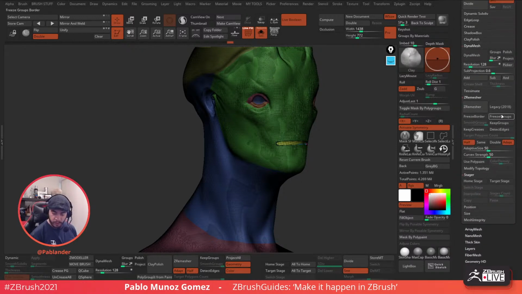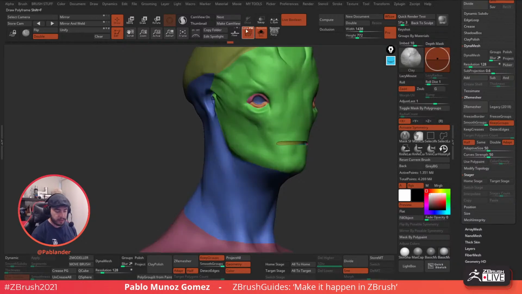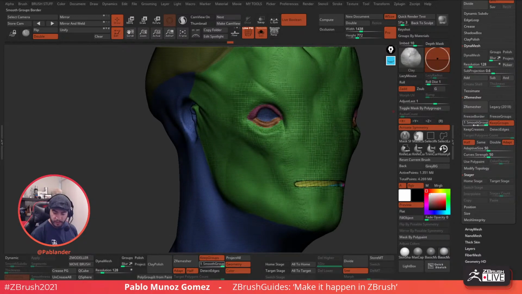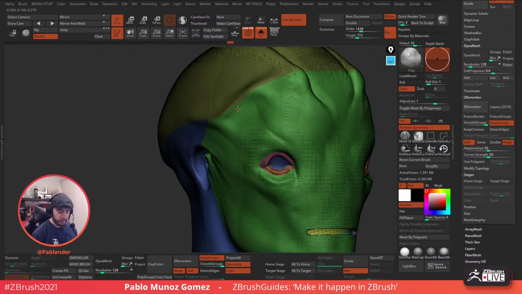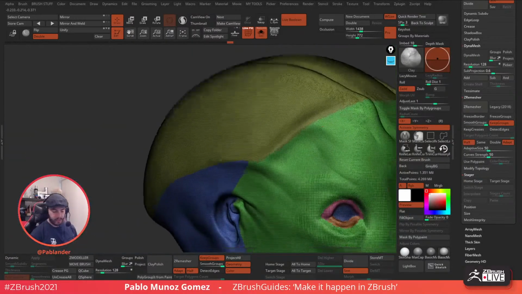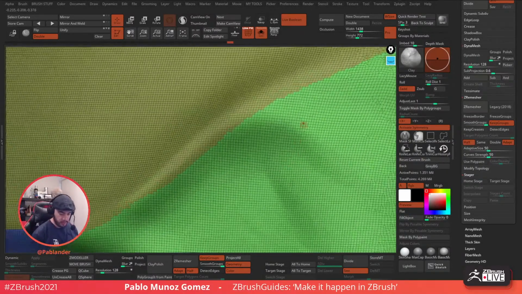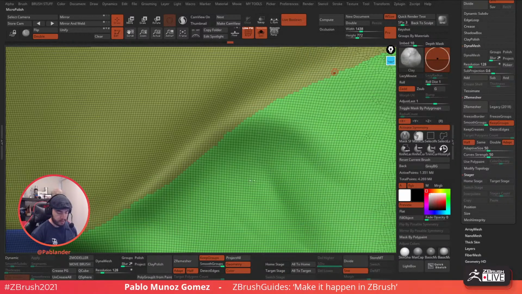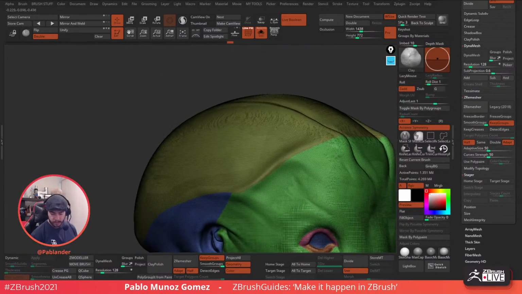So in the ZRemesher settings, I wanna keep groups. That's the whole reason I did this polygrouping. I also want to make sure that the smooth groups is set to 1. Just look at this, right? This slider here is the same thing as taking something like the polish by groups. If I do this, you'll see it's gonna polish that line. So it's doing the same thing, but at the time that ZBrush does its thing. So I'm just gonna leave it there.